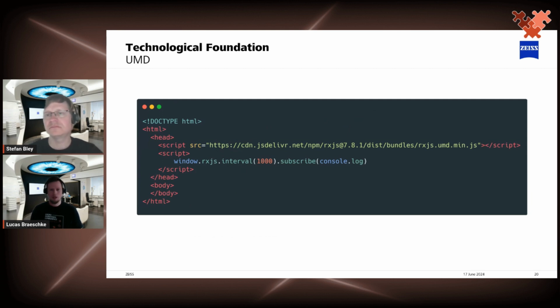This is an example of how this could look if you use it in your index.html or something like that. You have a script tag which loads AXJS from a content delivery network, and after the UMD module is loaded, you can see that we can use ArcGIS via the window. We then have complete access to all of the functionality provided by the library.